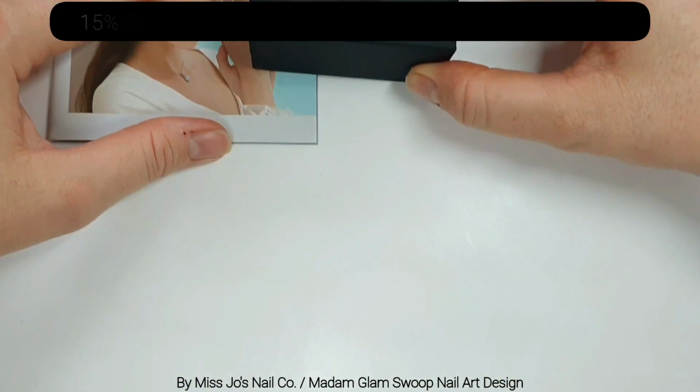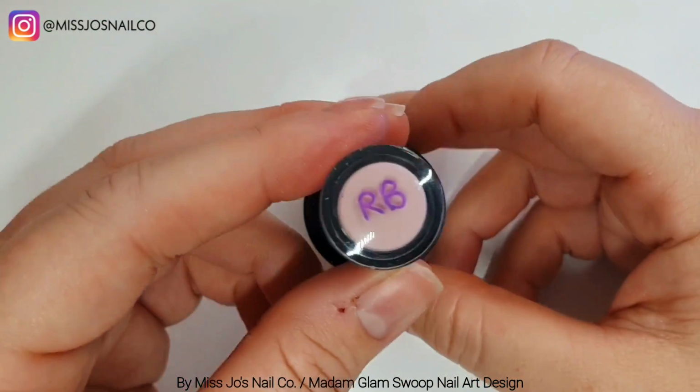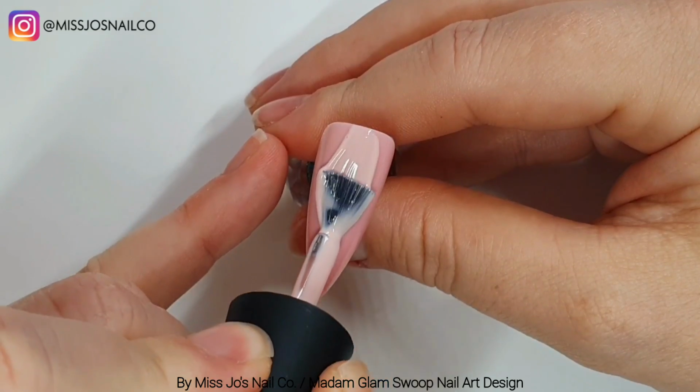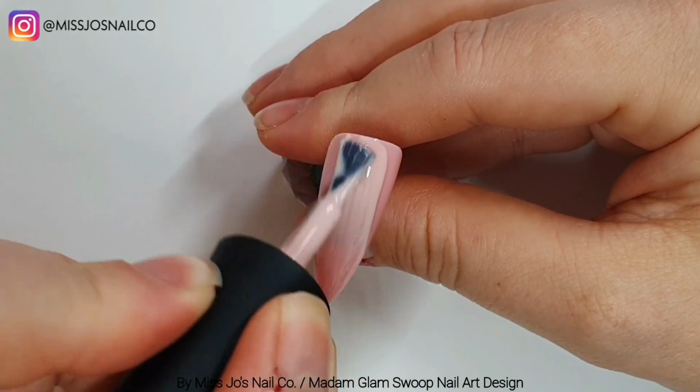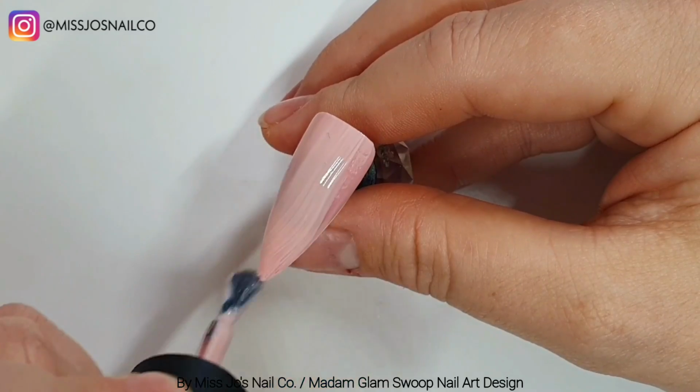Let's do some more nail stuff. Oh my word, my little turtle. I love him so much. It's a he. Don't know why. I always presume little animals and things are he's. Probably because all the pets I've always had are boys, maybe. But yeah, I love him so much. I can't stop looking at it.